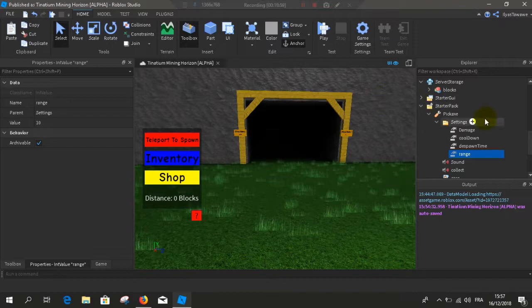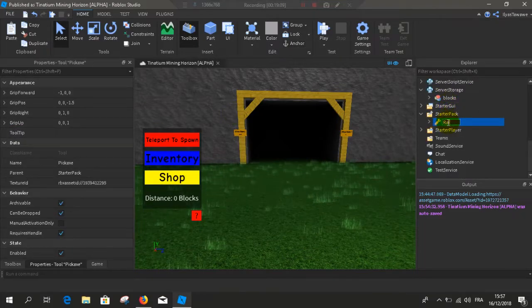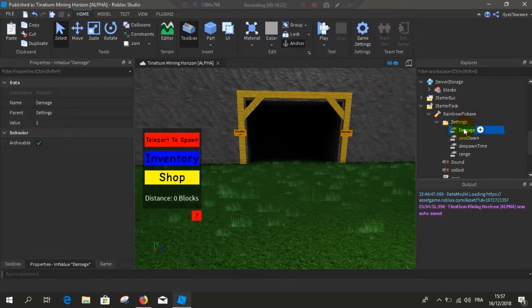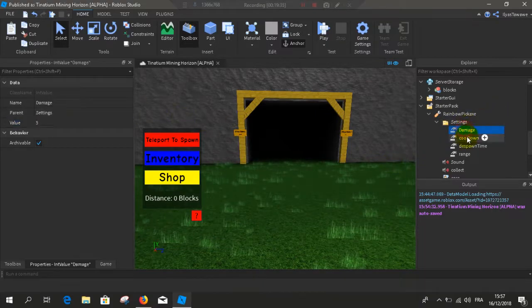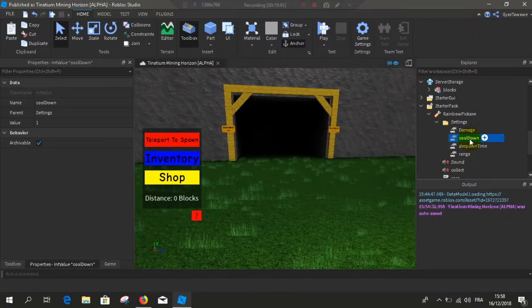Anyway, now let's change this stuff right here. For example, this is a good pickaxe, a rainbow pickaxe. Let's call it Rainbow Pickaxe, without spaces, that's gonna be better. And let's change the settings. Damage, let's do for example 5, and the cooldown for example 0.5. Well, I can't do it as is, so you can just change it right here. You can just delete this. Just remember the name of it, cooldown with capital D.